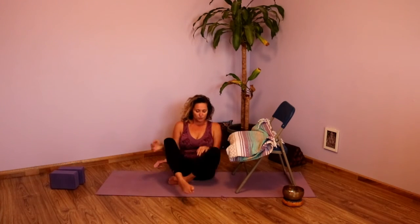Coming back up to a comfortable seat. As you found that seat, close your eyes, bring your hands to your heart center. Remind yourself of that intention as you head into your evening, ending your day, to let go, release, and find some comfort that the day is coming to an end. We'll seal that in with one Om. Take a full inhale.